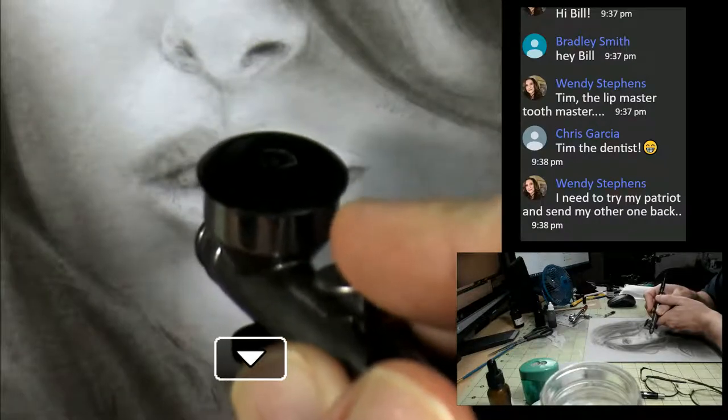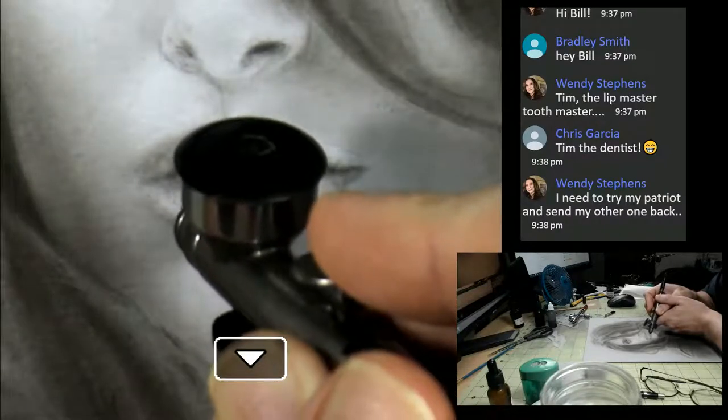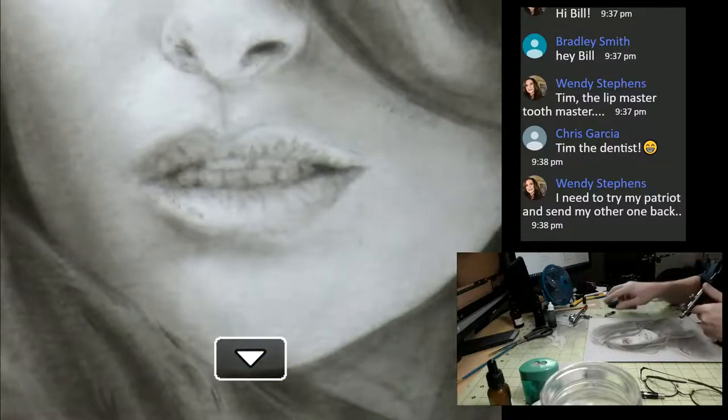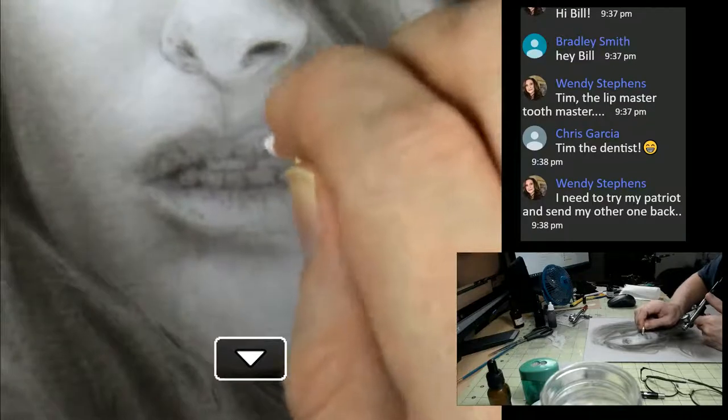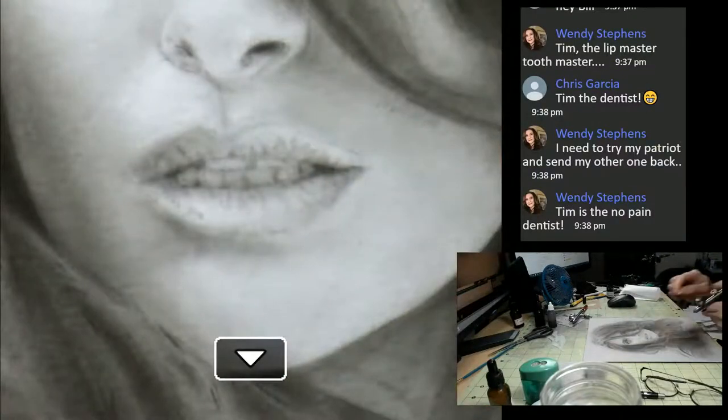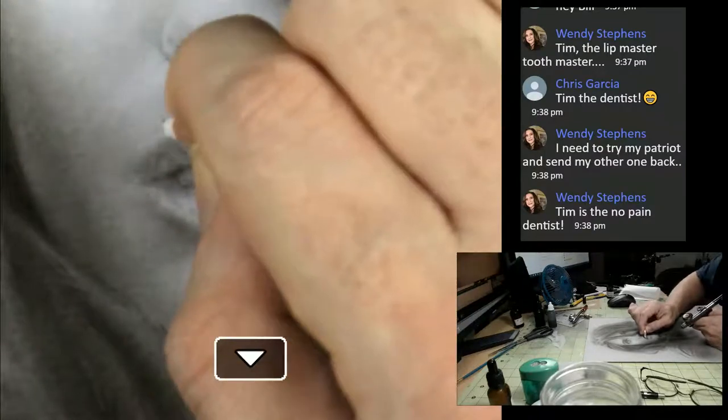One second rule, so don't put any detail that's not there. Okay? You're only painting what's there. You're not painting what's not there, okay? I'm just going to lighten up some of those lines a little bit. Just a tad.